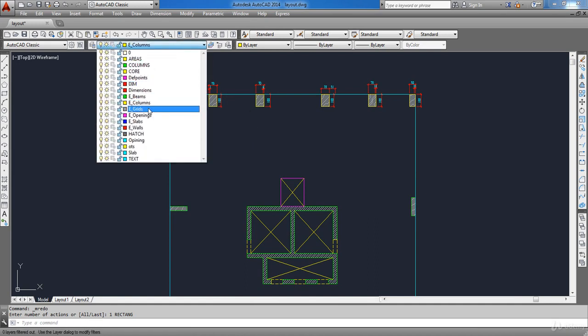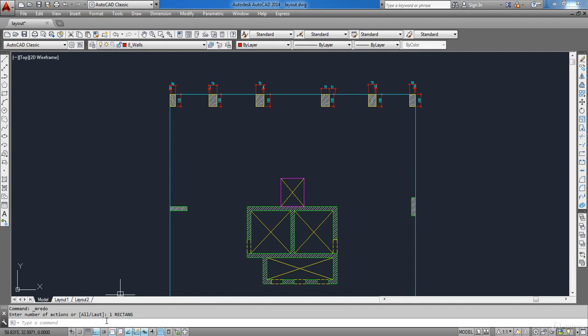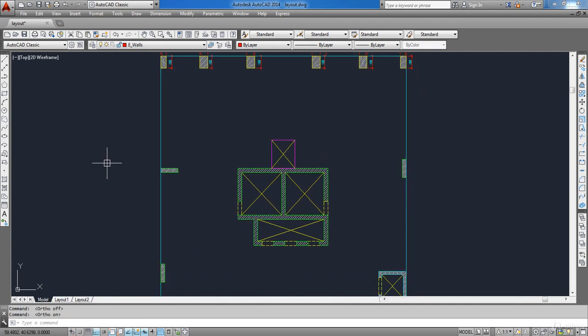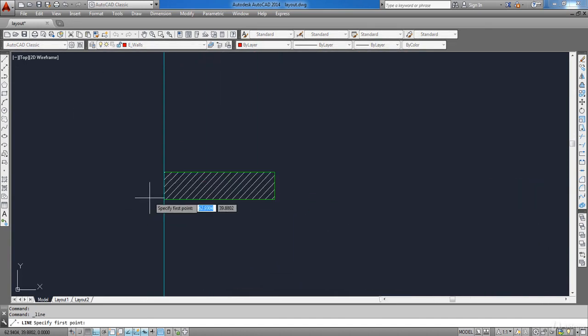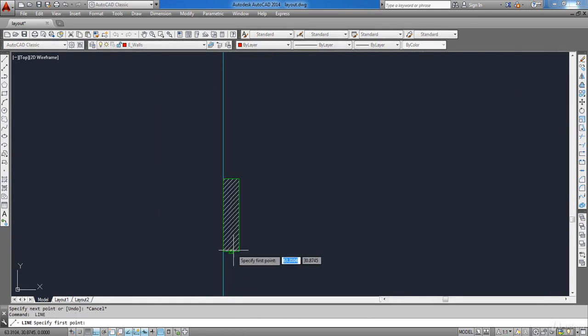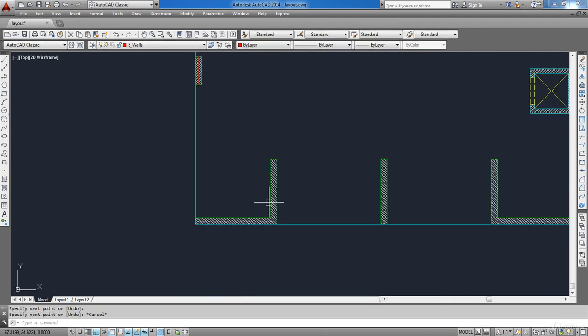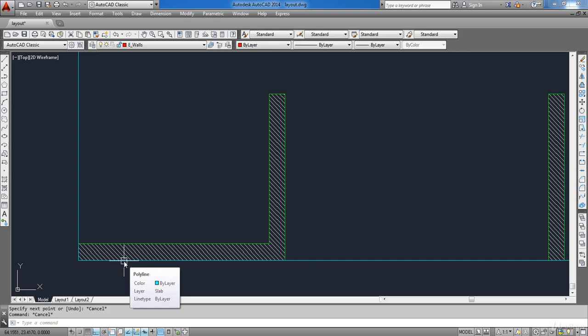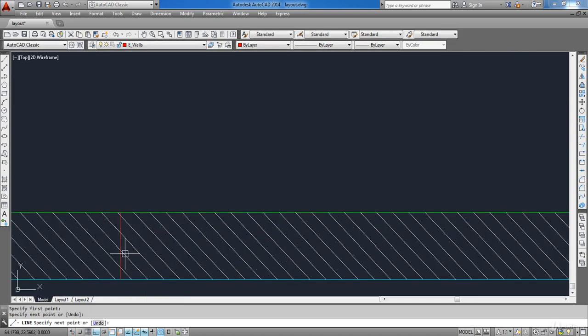Now choose the E-Walls layer, then activate ortho by pressing F8 on your keyboard. Then click on the line command and start drawing lines in the center line of the shear walls, from left to right or from down to the top. For the L-shape walls, you can draw an edge line so that you can pick the midpoint. Then draw a line in the center line of the shear walls.